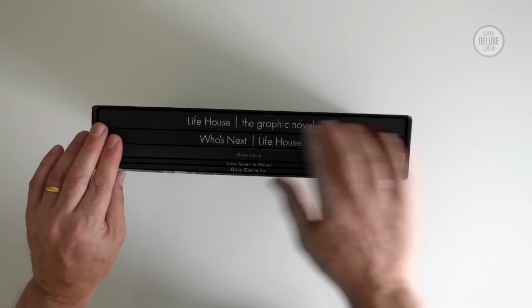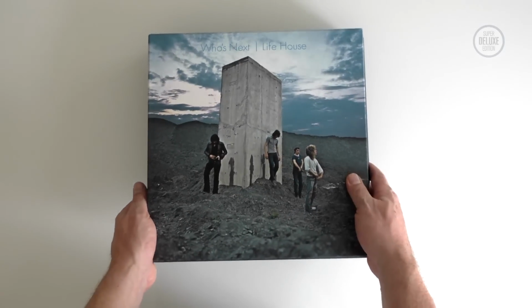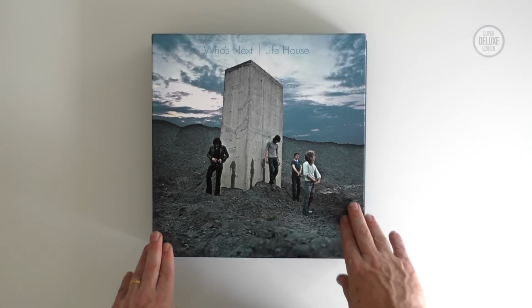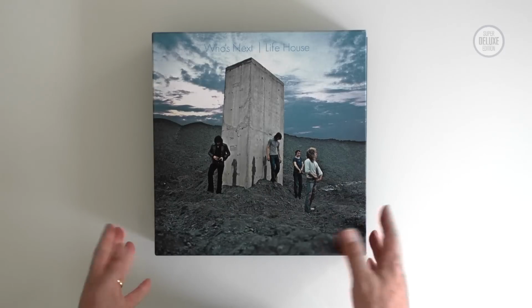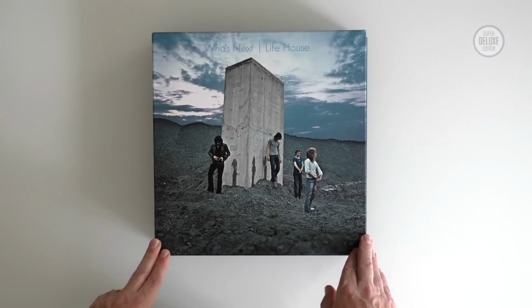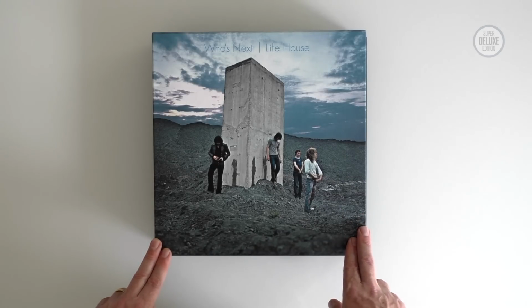The graphic novel will definitely be a little bit divisive. You know, do you want it? Why is it in there, etc. But I guess all these years later, Pete Townshend is still kind of semi-obsessed with the inspiration behind Who's Next, which he described as a compromise album in the end. It was obviously a very successful record, but to him it was a compromise because it wasn't his full vision. So anyway, I hope you've enjoyed this look at the Who's Next Lifehouse super deluxe edition box set, 10 CDs, 1 Blu-ray audio, 2 hardcover books, and then a memorabilia wallet full of badges, posters, and replica programs.